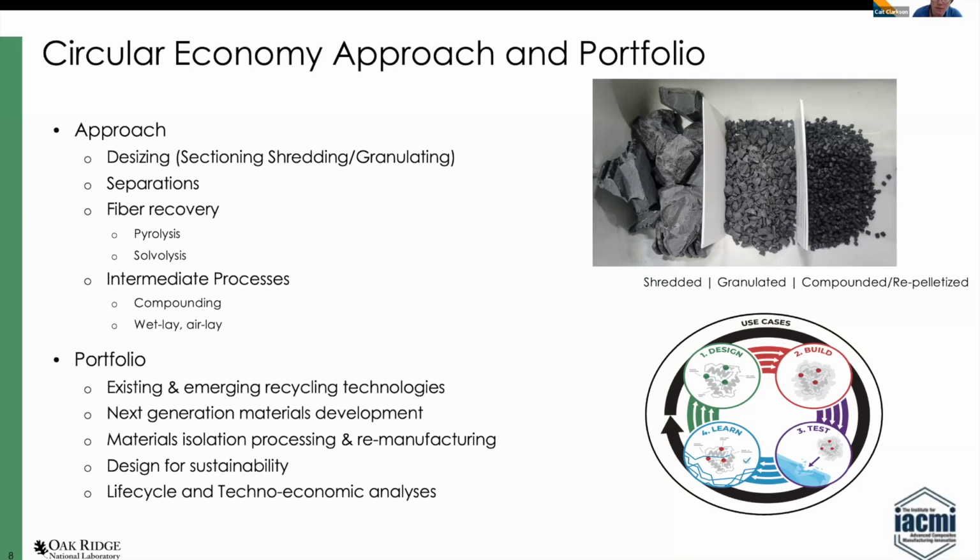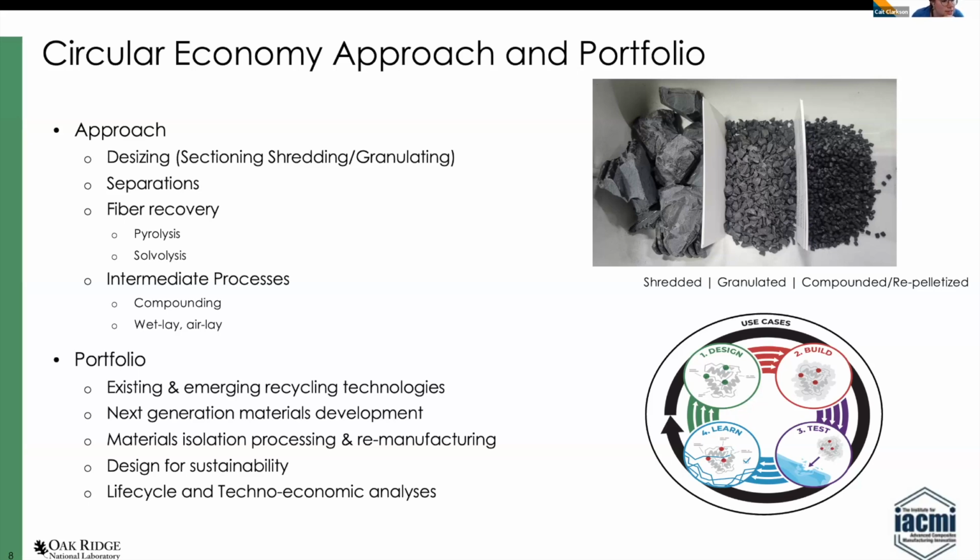But then after we've recovered the material that we want, whether that's the thermoplastic composite feedstock itself or a fiber that we've recovered from something like a thermoset composite, we can process those materials back into intermediate feedstocks as well. So over here in the bottom left, we have a couple of different research spaces in our portfolio, and I'll give you a few snippets from active research areas that we have going on. So for instance, in our next generation materials development, we are developing inherently more recyclable resins, so Vitromer type of materials. We also work a lot with commercial companies that have already created those types of resins to create parts and demonstrate the utility of them in different application spaces.